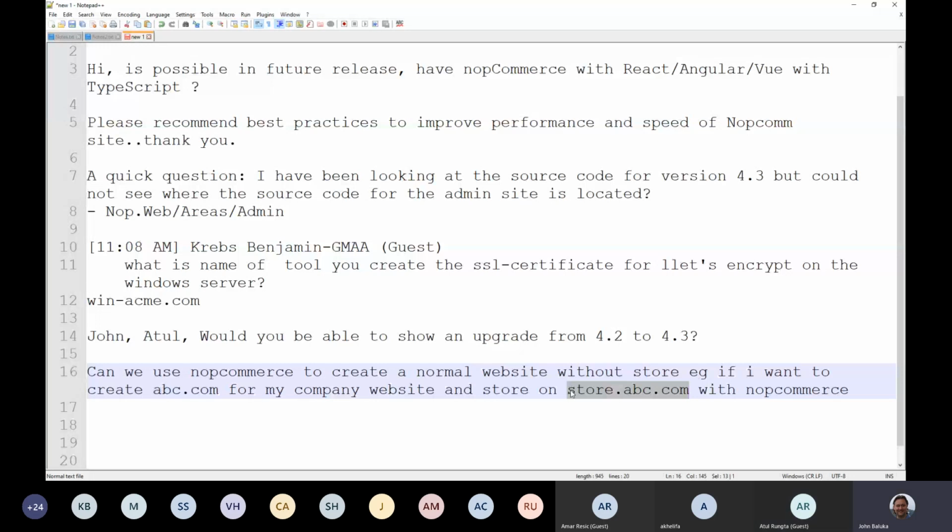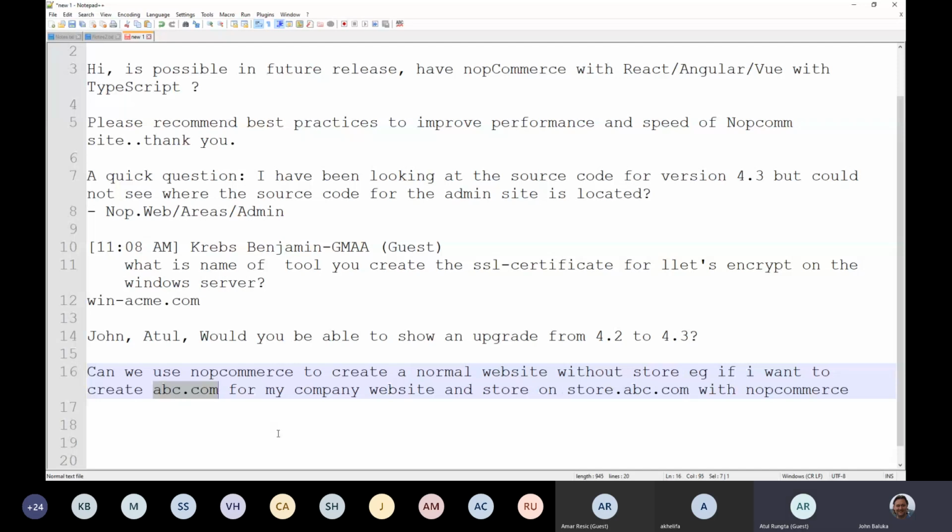My question was really more specific to this: a lot of times your top level domain is probably going to get 10 times more hits and traffic than your store level aspects. So from your experience, do you feel like nopCommerce itself is very well suited to be a top level domain, even if it is almost like a landing page initially, and then you could have your store level domain, so basically have it all in one?